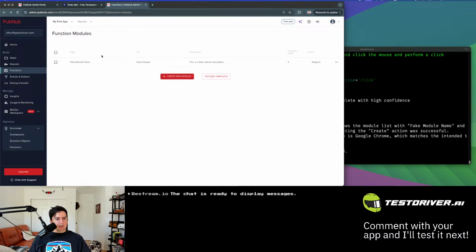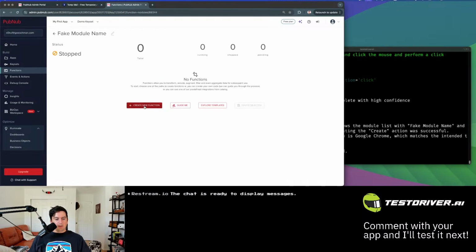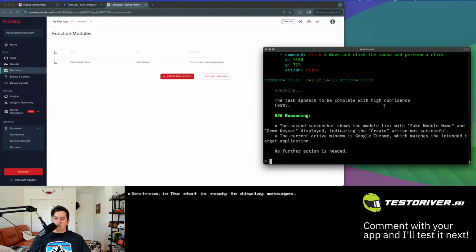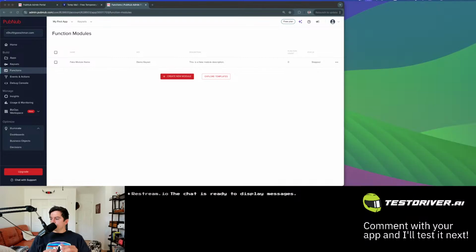So we will say, click on fake module name, then click create new function.